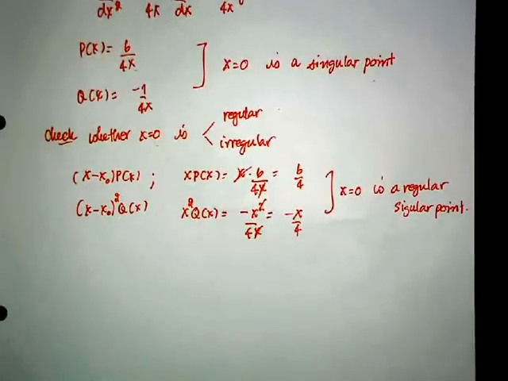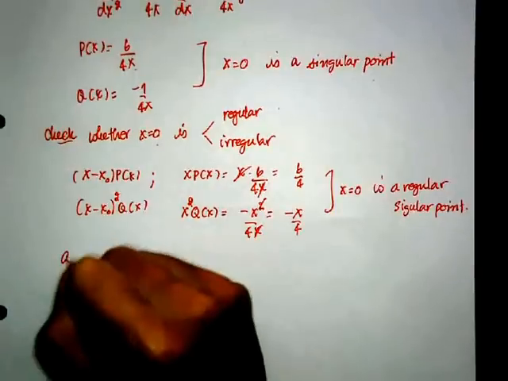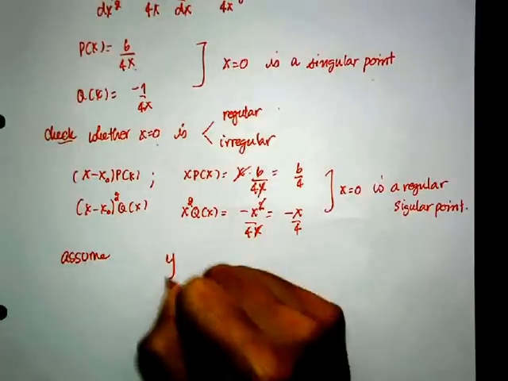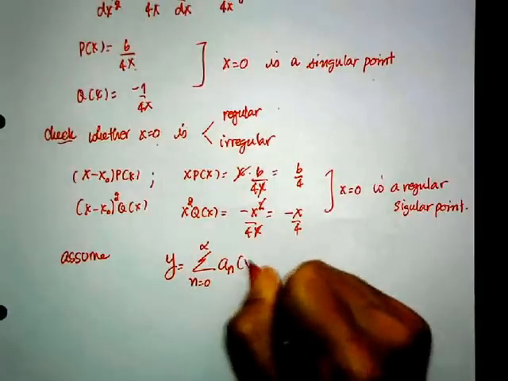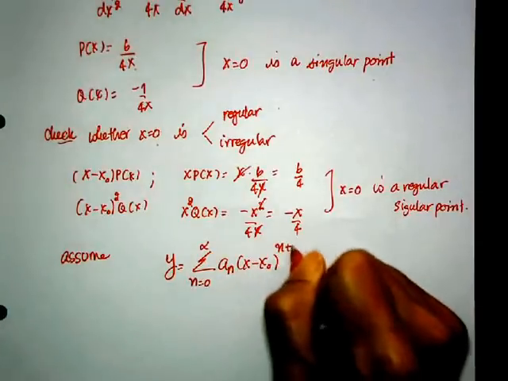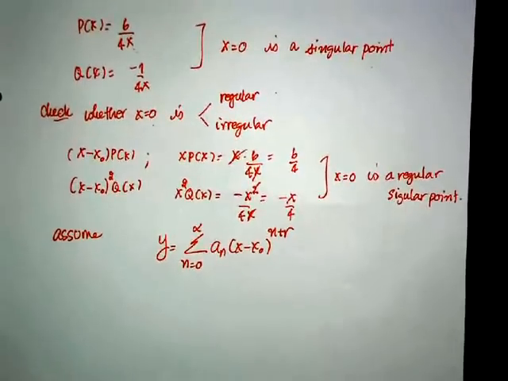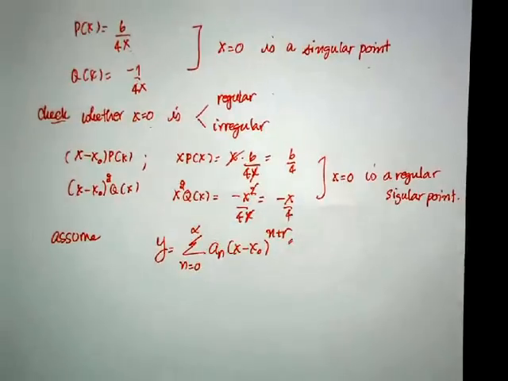Now we have to find r, because we want to know which case it is in. Okay. So in that case, we are going to assume y is equal to the summation, and this is the solution. We have to find r and know the value of r, then we would know which case our answer will be in: just 1, 2, or 3.